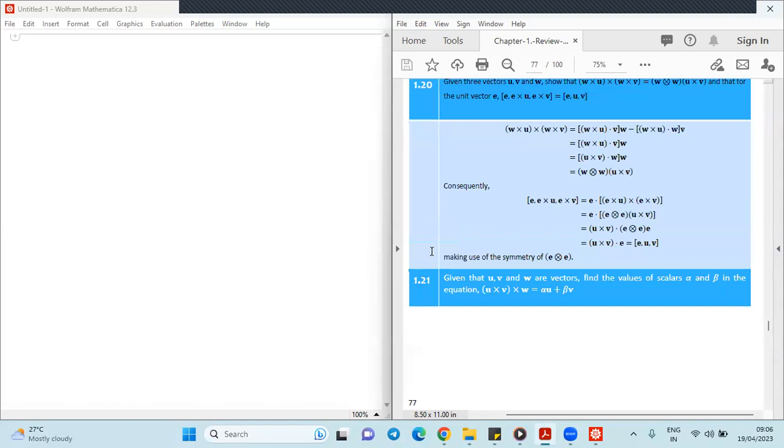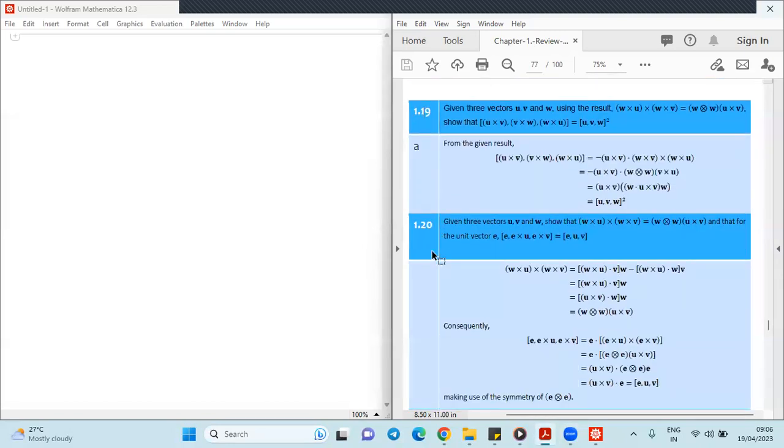This will be the scope of our tutorial today, but after this we'll have a coding session. So if you have any questions concerning the syntax of Mathematica or how to make things easier for yourself, let's say you're not the type who loves to code per se, we'll handle stuff like that so that you'll be able to take your self-test and do well. So starting from question 1.19.